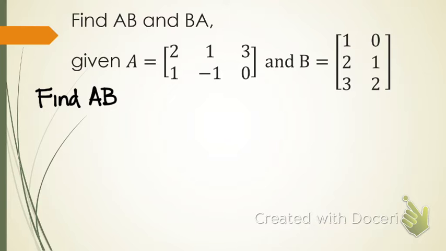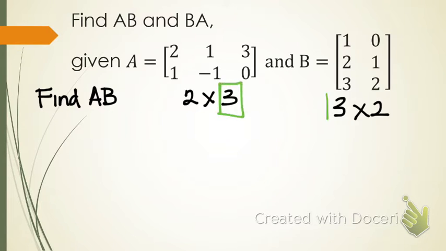Okay, so what is the dimensions of matrix A? How many rows, how many columns? All right, so this is a 2 by 3. And B is a what? Okay, so can we multiply these together? We can. Because these numbers are the same, we can multiply them together. And this time, the dimensions will be a 2 by 2. So we're going to have a 2 by 2 matrix as our result.